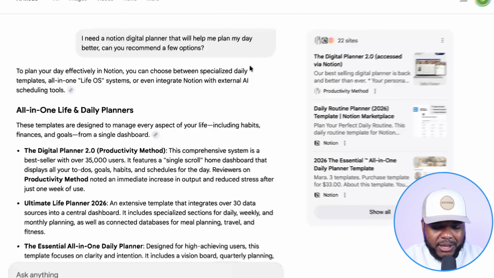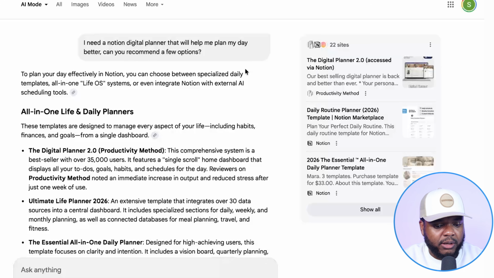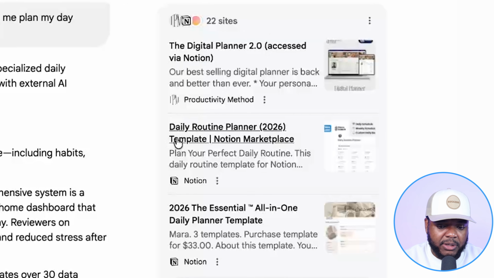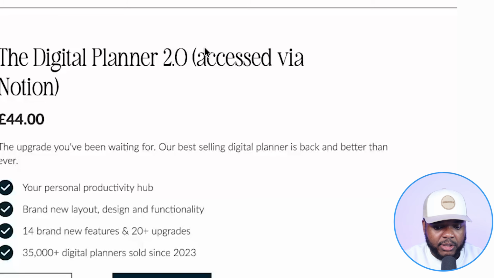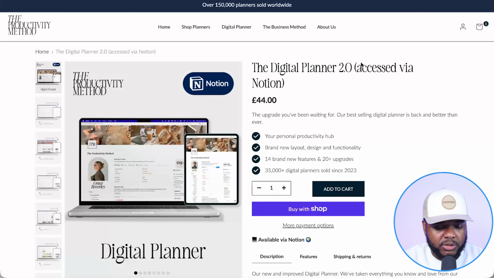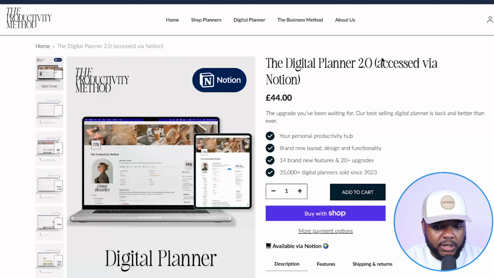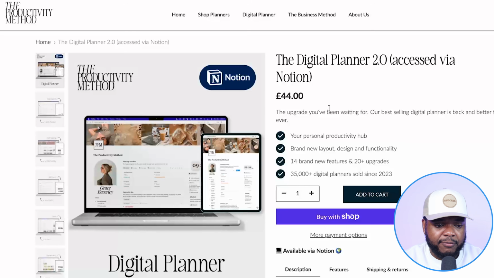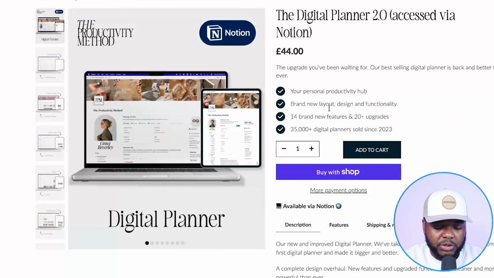Within 30 seconds, maybe 5 seconds or so, it's come back with a list of different sites that I can go onto. So one of the first ones is actually this one right here. It's even above Notion itself. So if I just click into it so we can get a better look. Yeah, so as you guys can see, this is a super simple website where what this person is doing is they're listing different digital planners, and they've been able to get this particular landing page on the AI mode, which of course is going to help them generate free traffic.